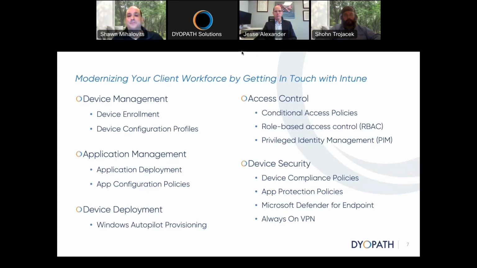But if those options aren't available, then we have administrative-based enrollment, which means the end user would need to bring their device into a central location so an administrator can configure the device, enroll the device, join it, and configure co-management if that's needed. And then I guess the second part is, can you repeat the second part, please?